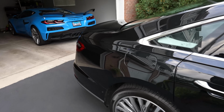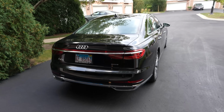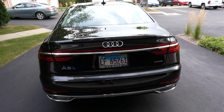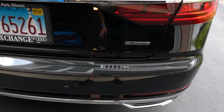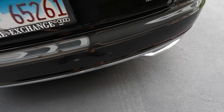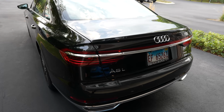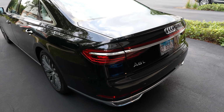It is so huge. I just keep walking. 208.7 inches long. They're all long wheelbases. They don't make the regular A8 for America for this generation, the D5, right? It has to be A8L. Quattro. Couple minor things, there's a little chip right there. Probably can get that touched up. And I think I'll just paint correct and do ceramic coating on the back half of it to make it a little easier to clean. Protect it a little bit in the winter, but mainly to make it easier to clean.